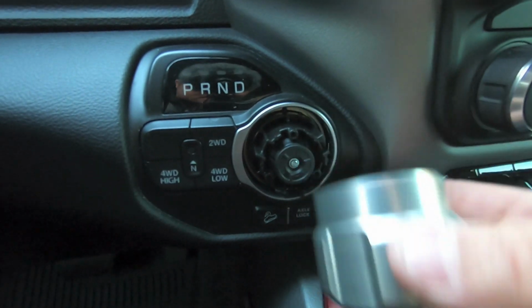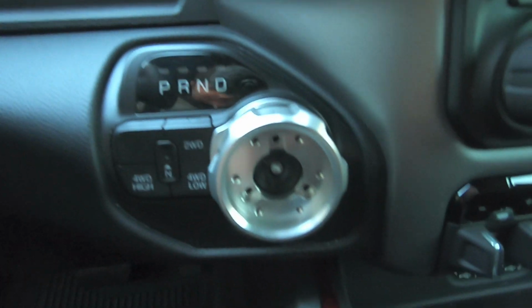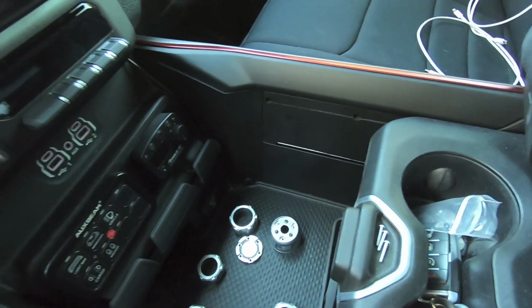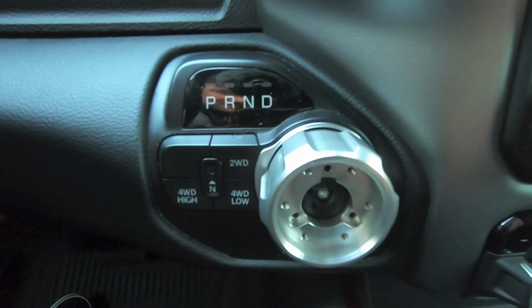So we're really going to rotate this guy until it drops down into place. I understand it should just, yeah, so there you go. Just fits right in there. So now what we're going to do is take those 3 screws that we removed, these guys, we're going to use that bit that came with the kit and just go ahead and reinstall those 3 screws. But so far, that looks awesome.